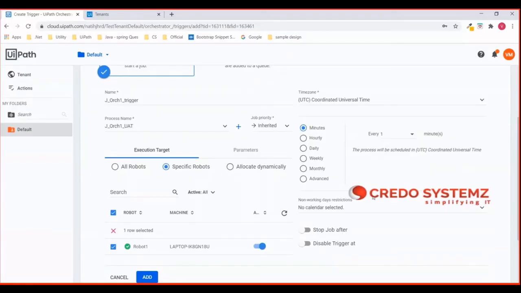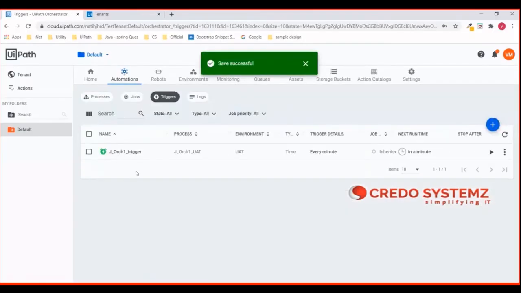And if you have a calendar, like you might be working on a US calendar, you can set this up in your admin page. So you can set up your calendar working days, and based on that you can do your setup. You can give the start date and end date, and all those things you'll be able to do. So once I go ahead and say add, my trigger will get created.